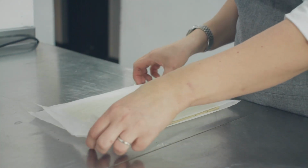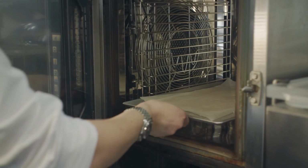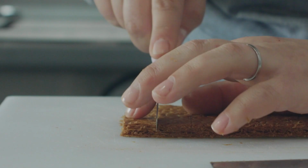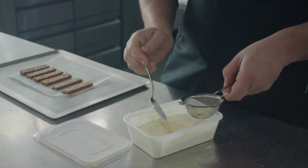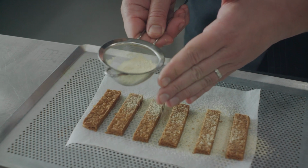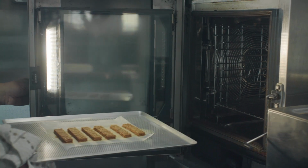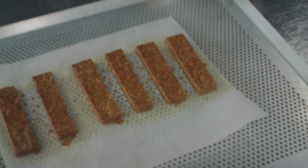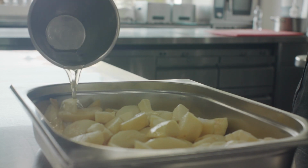Okay, so the first thing that we do would be to bake the buckwheat puff pastry. So the puff pastry is baked in the oven, and then it's cut to the perfect size, and then it's caramelized, and then we put it back through the oven. So we put a sugar caramelized powder on the puff pastry, and then that goes back in the oven, and then it's caramelized. To make that, we add caramel and butter at the end of the classic process of making a creme patissiere.